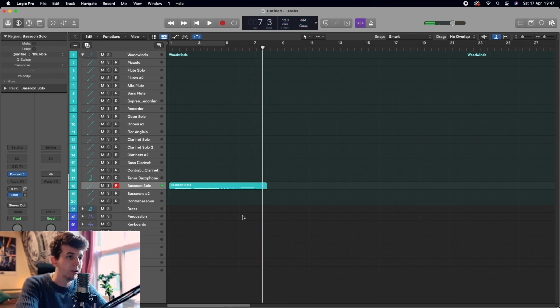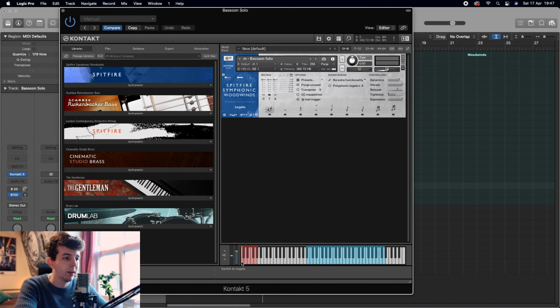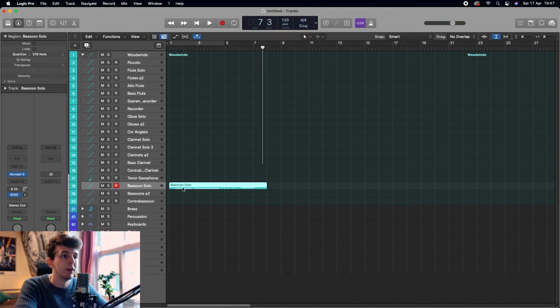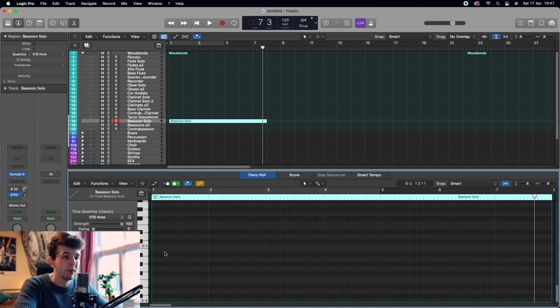There we go, nice little phrase here. So what we're going to do is we're going to put up Kontakt. We can note here how C, which is the bottom C on this little stack here, is legato. I'd also like to use staccato, which is an F sharp, and I'd also like to do flutter tongue at the end, which is the D. So what we're going to do is we're going to go into the MIDI information, and we're going to scroll right down to the bottom, and it's this C to C-2 here.